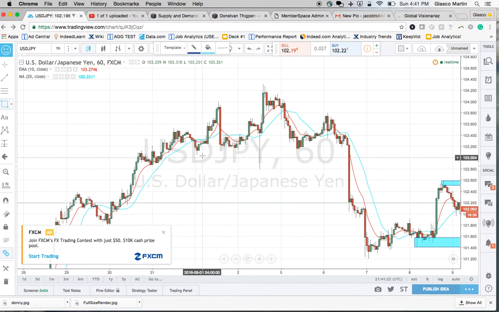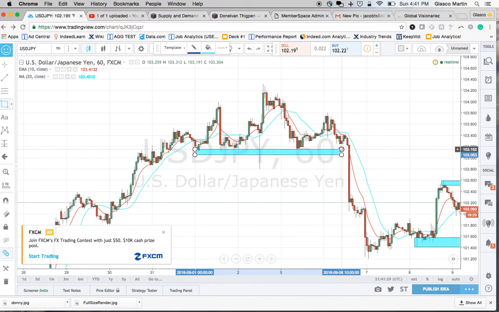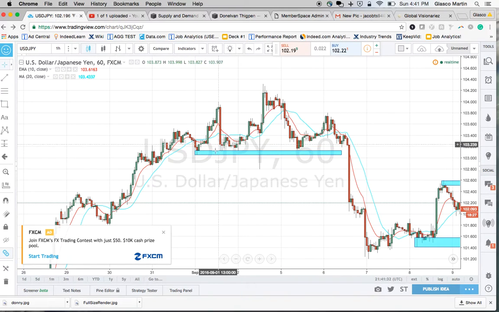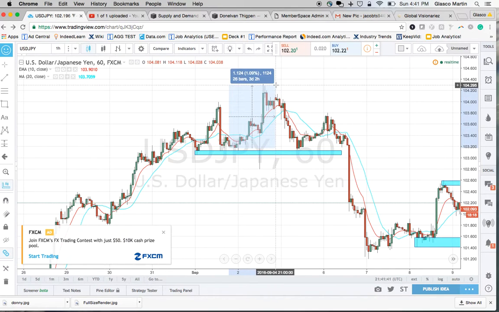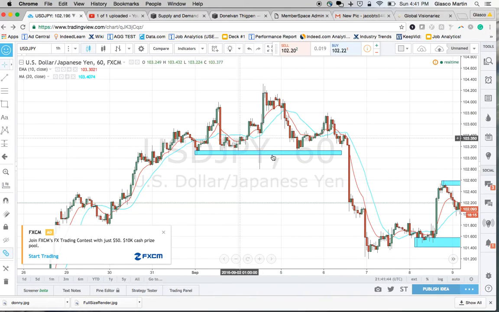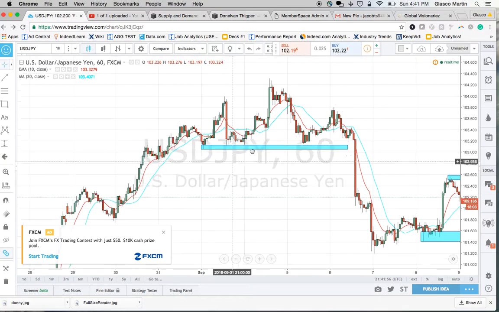So you could have done this low point right here. That could have been a demand zone right there, and then just drawing it to the future. This would have been a perfect buy right here, because you see it hit the zone and respected it. You could have got in on this candle, and the market moved up probably about 100 pips. So yeah, 115 pips. And you could have got in on this candle as well, this long wick. I wouldn't have got in on that one. You could have got in on this one right here though, if you didn't get in on that one.